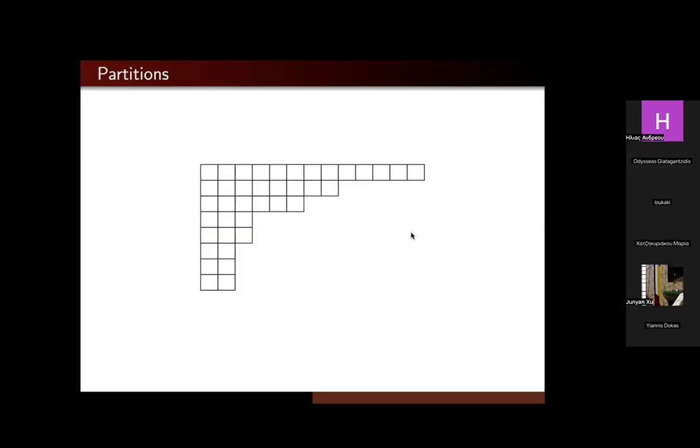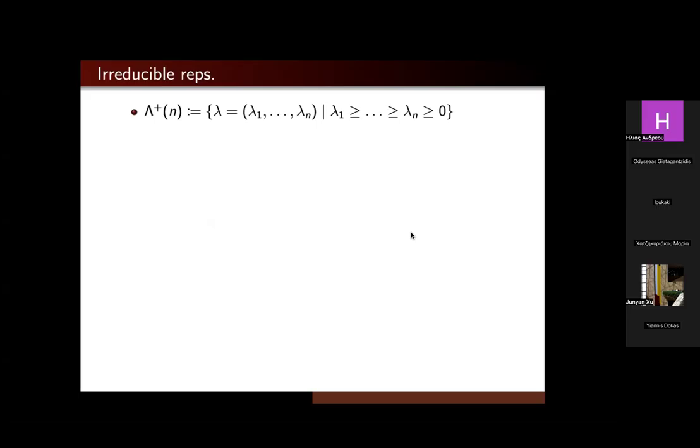Right. Every proper talk in the symmetric group representation theory or the GLN representation theory should have one of these shapes. These are partitions. I'm sure all of you know what they are. And they are a big deal for what we'll talk about. For GLN, this is what parameterizes the irreducible representations. You have to be careful.